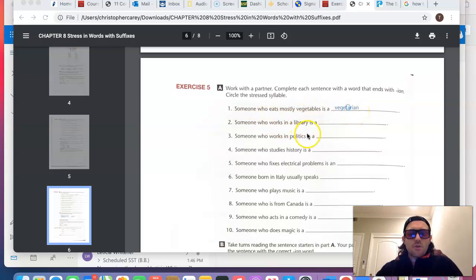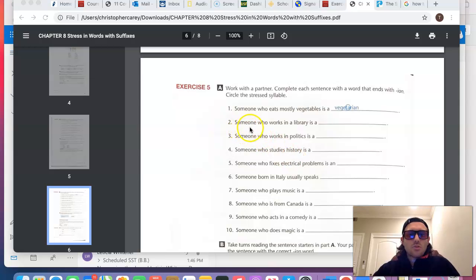And to complete these, what you want to do is you want to focus on this root word here. That'll be the root word that you use, and then you're just going to change the ending a little bit to add the suffix, usually dropping the last consonant or the last vowel. Usually that's how it works.